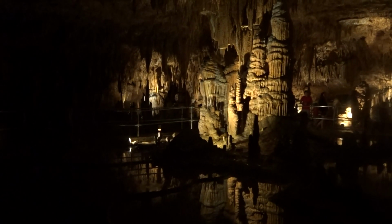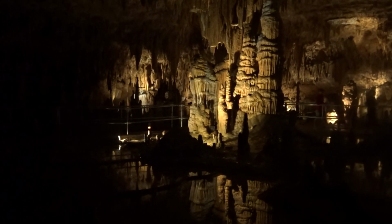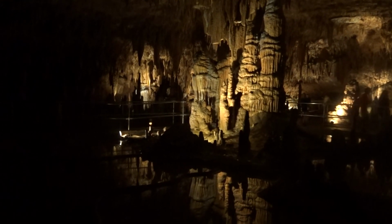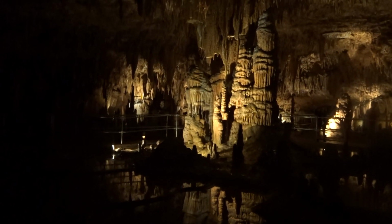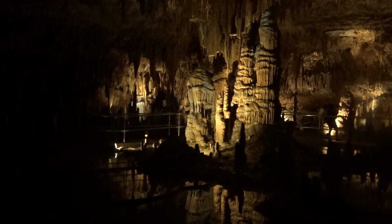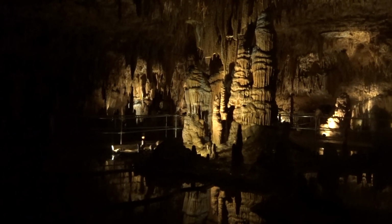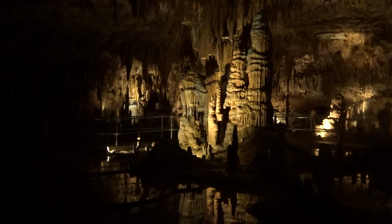This room that we are standing in right now, this is the Rock of Ages room. This right here is the Rock of Ages. It is currently the largest column we have here in the cave. You all can probably tell. Now, the reason we call this room the Rock of Ages room is because this room we are standing in right now is actually the second oldest room we have here in the cave, because this is the second closest to the surface we will get here on the tour today.